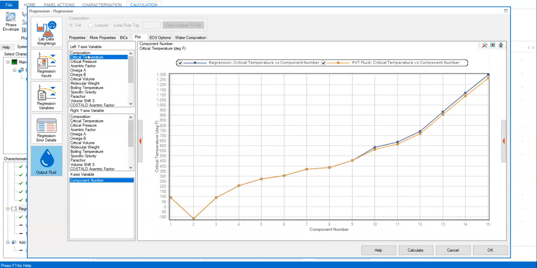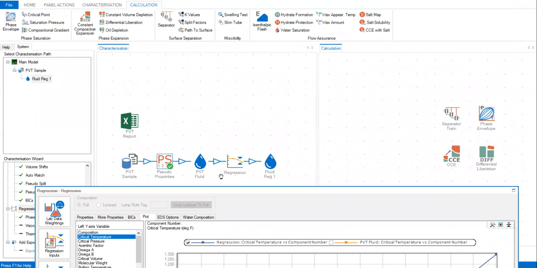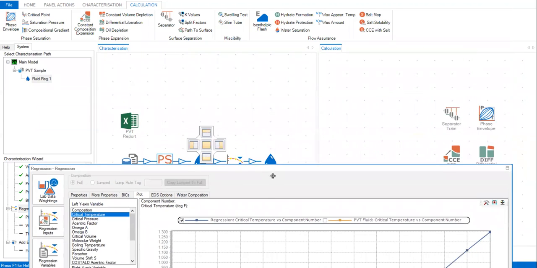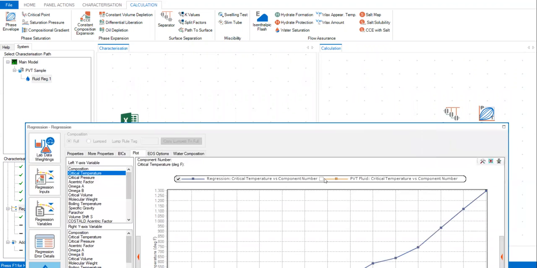Let's start with critical temperature. We have the blue line first, critical temperature versus component. This is after the regression, the result from this regression. Before the regression, the result is shown by the orange line.